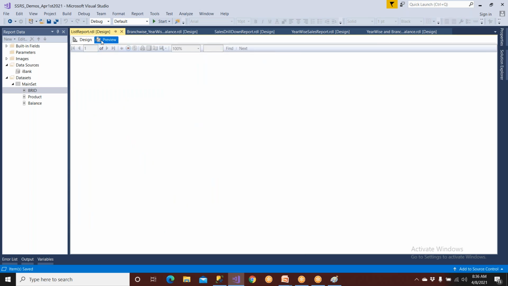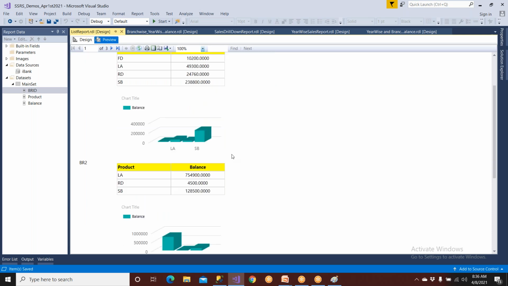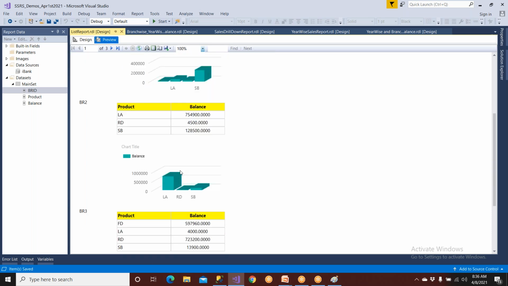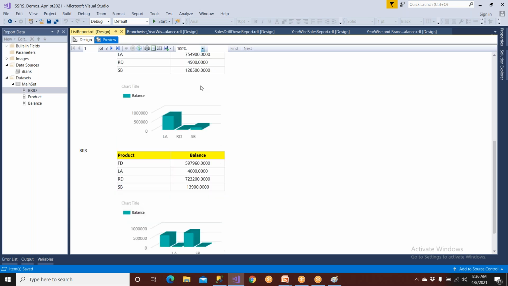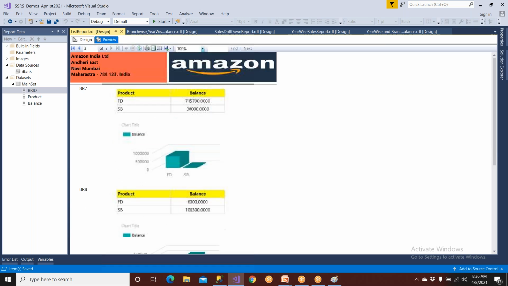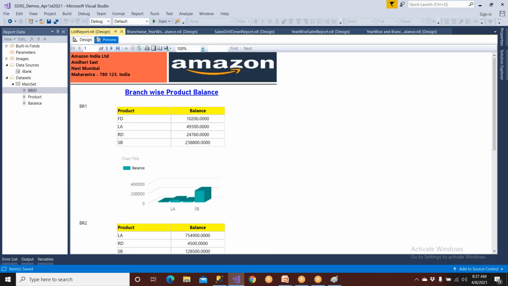It is very very simple. Now see, you are able to get the data very very neatly and cleanly. You can also understand very easily. Loan is doing very well and the savings bank is doing very very well, and this is doing very very well. So you should be able to get which one is doing very very well. Clear? But I don't need all of them in a single page.